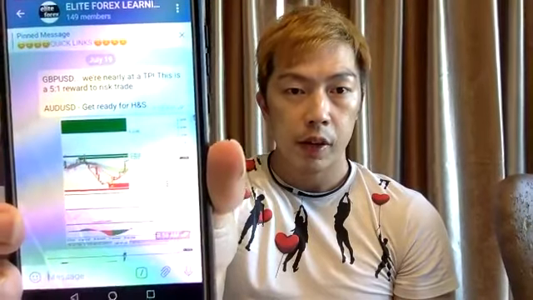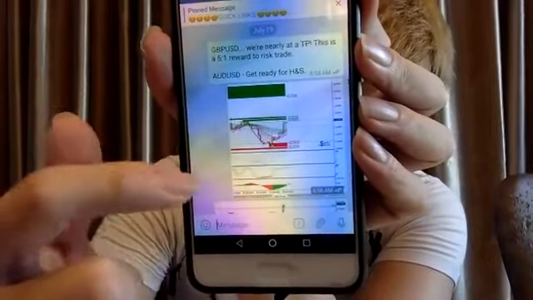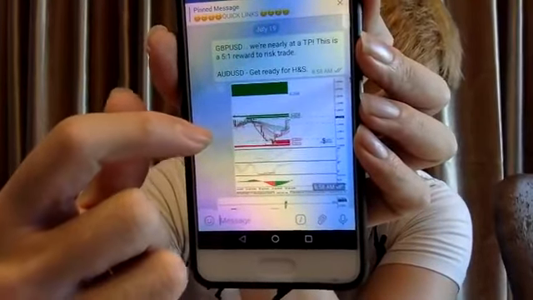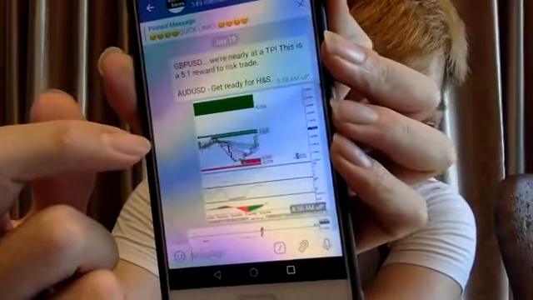So how far have we come along in this idea of walking people through the biggest profit trade? Currently I want to show you my screen in my Telegram group. This is actually what's going on. Over here we have a GBP USD trade. I just want to show you from the bottom. This is where we entered, and right now it's all the way up here, and it is nearing the stop loss.